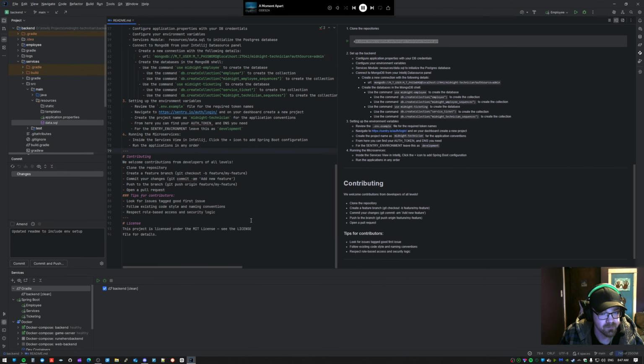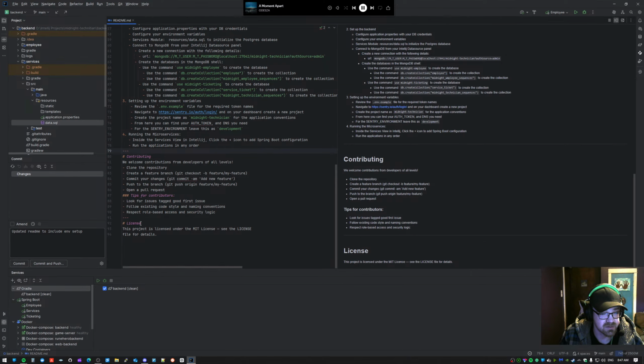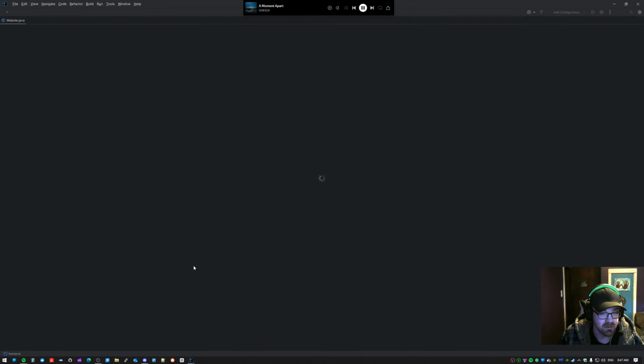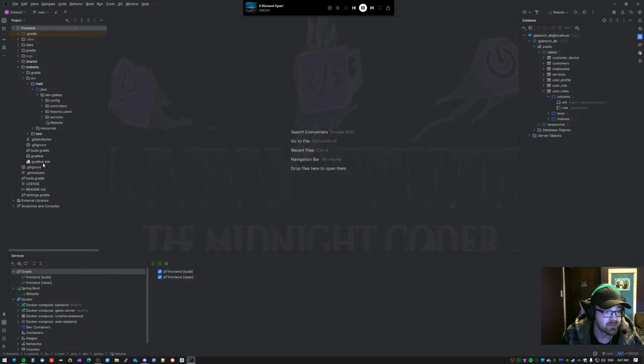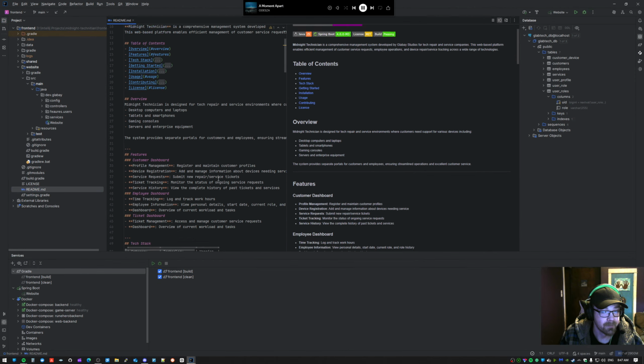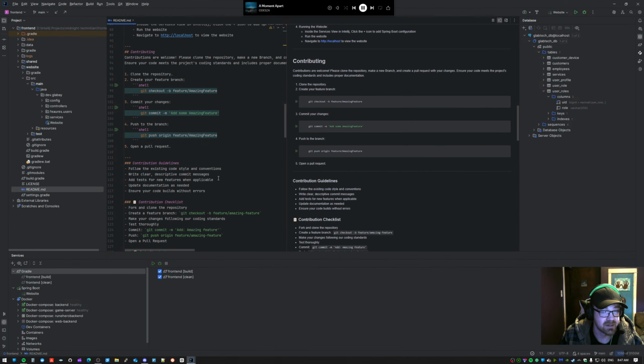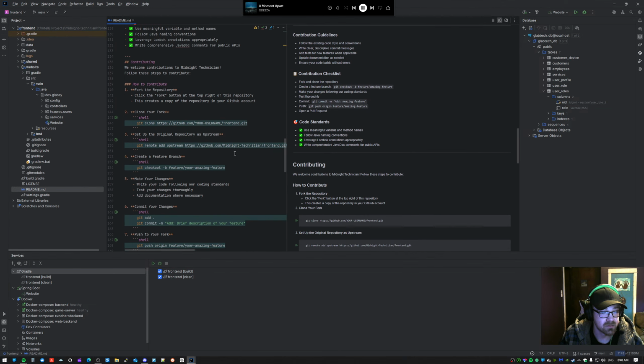As well as I've got some bare bone idea here for how you can contribute. I do actually have a more detailed one in the front end about how to go about contributing.